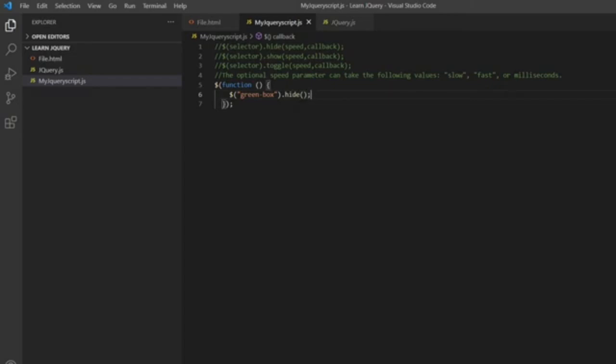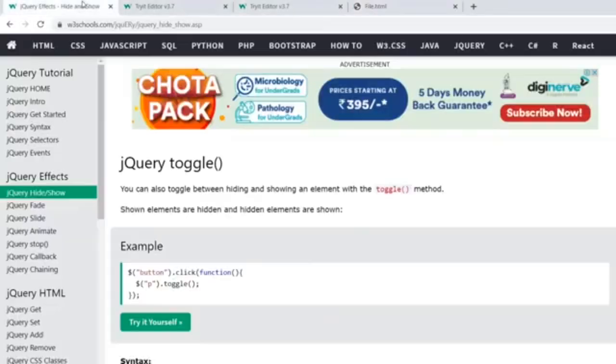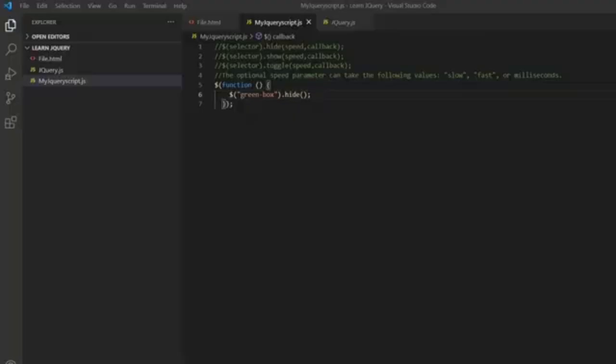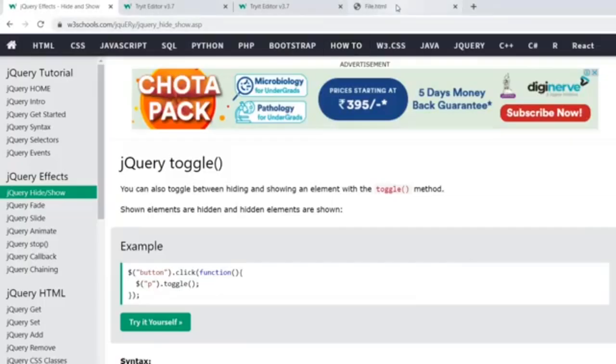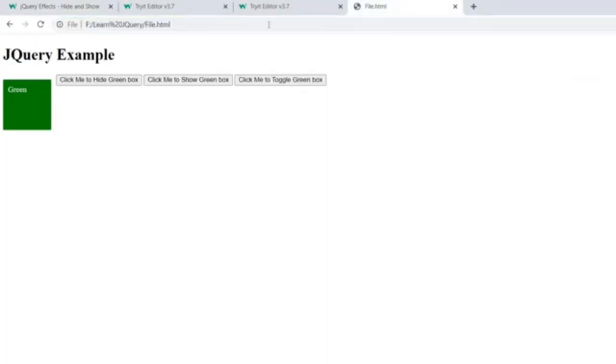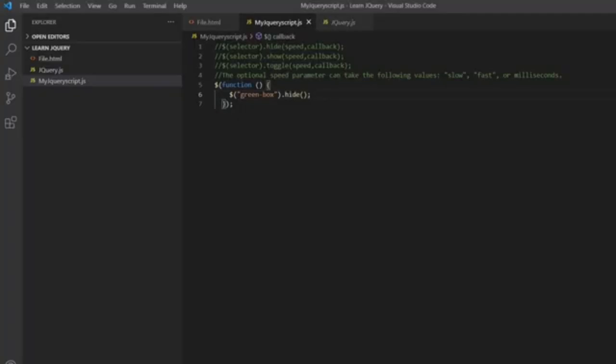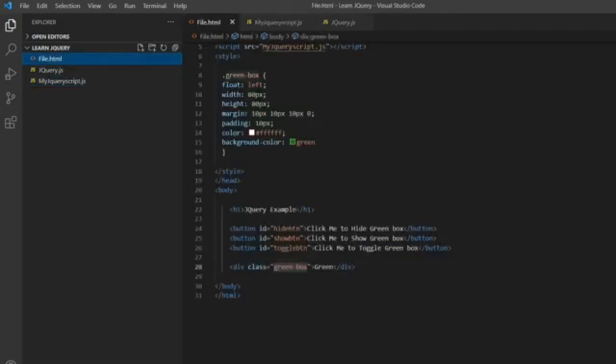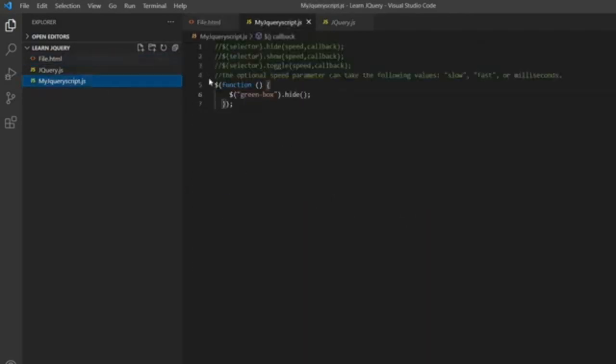This thing is clear, right? Like how I am doing here, typing and calling that function, that's it. Now I am going to run and show you this thing. So it is not hiding. The green box only, now. Green box is a class, so you have to give dot green box, otherwise it will be taken as a parameter, right? So now the thing is clear.